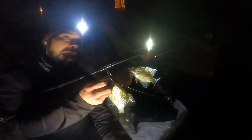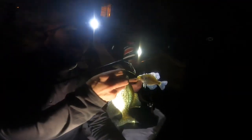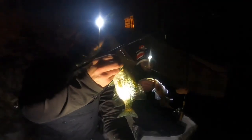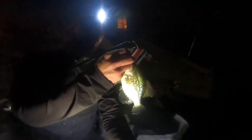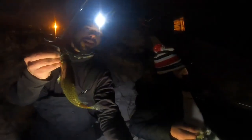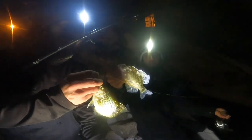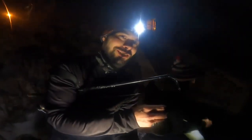Check it, guys. Doubles all day with these crappie. Awesome fun out here with Shane Singletary. Back-to-back-to-back crappie action. We came out here today testing out a new bait, trying to get some carp on maraschino cherries. Did not work out. But, as always, the crappie worked out. Nice job, brother. Thank you, sir. I don't even know how many doubles, but awesome night out here.